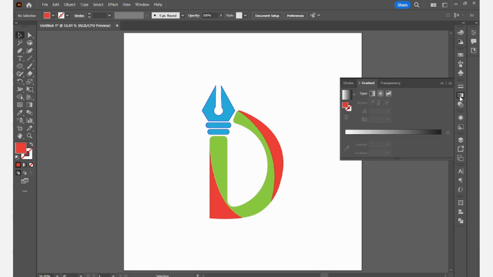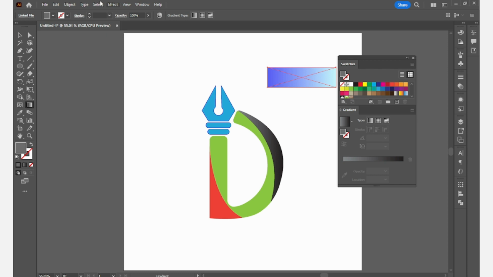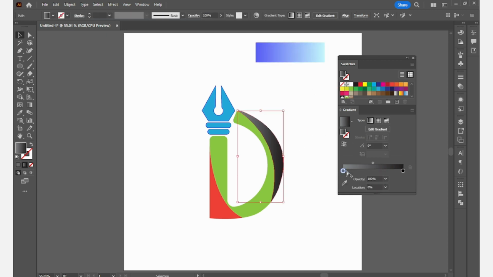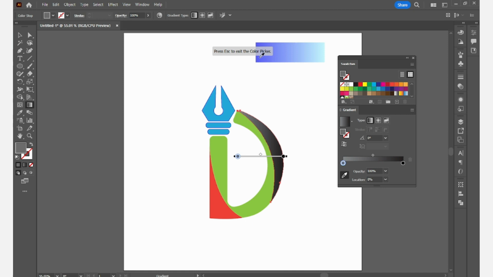Here we open the gradient panel. I drag the gradient picture and embed it. Then I am selecting the gradient color with the eyedropper tool.